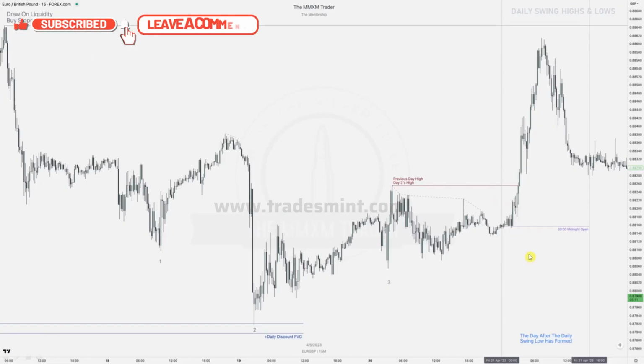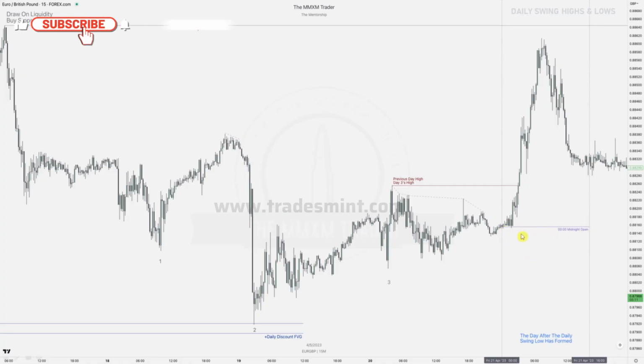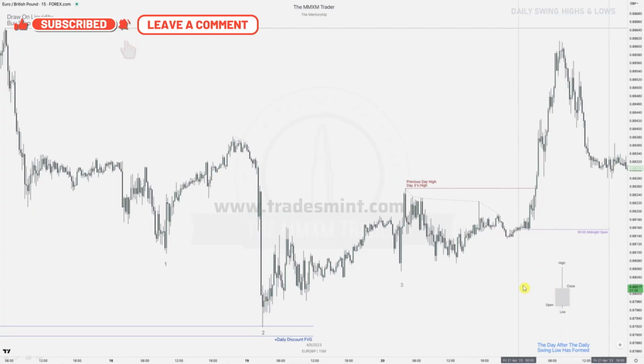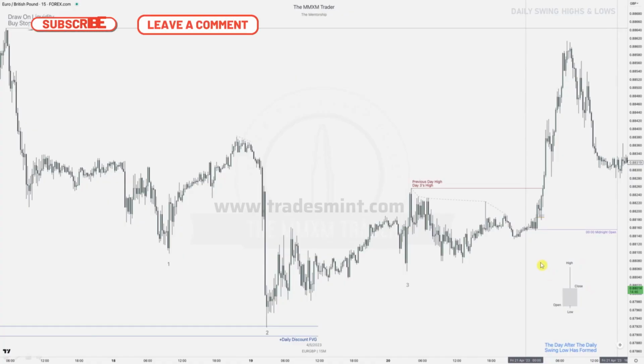Again, using our understanding of the power of 3, that open, low, high, close of the daily candle, we're going to outline our New York midnight. We're going to use our New York midnight opening price, right? We want to see a low form and then continuation up into our drawn liquidity. So the daily candle should look something like this, right? We want to see an open, we want to see a low form, then expansion up higher, and eventually closing the day bullish.